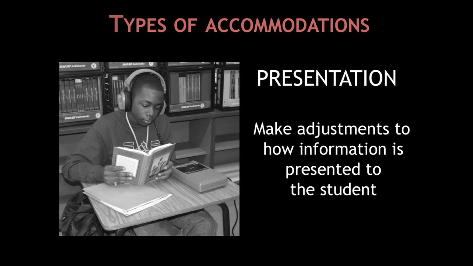And lastly, having the ability to anticipate problems and use preventative strategies will prevent negative behaviors from occurring in the first place. Presentation accommodations make adjustments to how information is presented to the student. A few examples of how adjustments could be made include the following ideas. Taping lessons for a student who has trouble taking notes could be helpful. Taking extra time to ensure directions are understood helps the student successfully meet the classroom objectives.